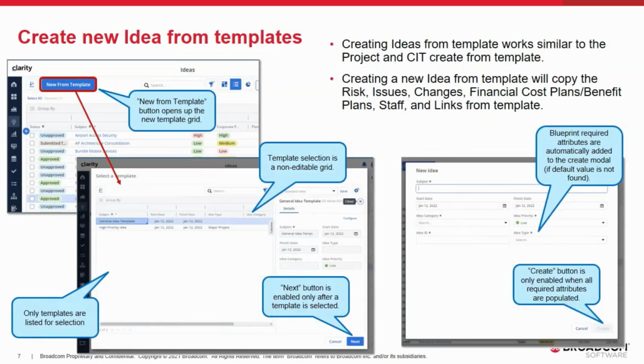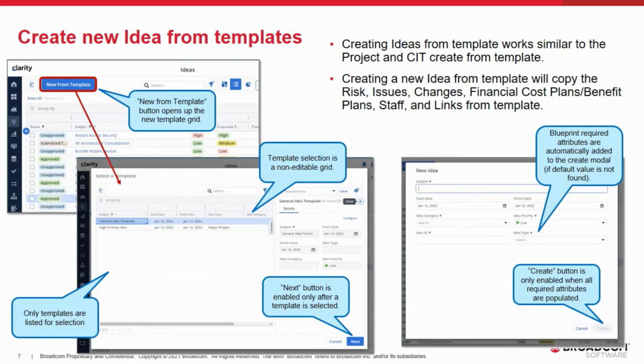The flow to create an idea from a template is similar to projects and custom investment types. The flow is the same, where the user can click on the new from template. When they click on that, a modal will pop up which will display the list of templates that are available.